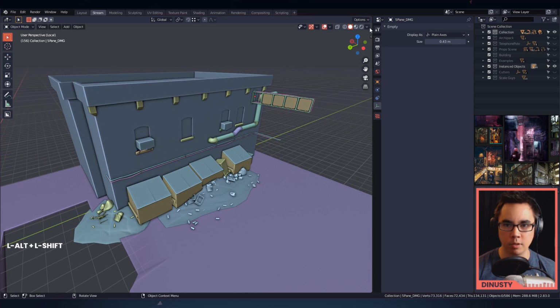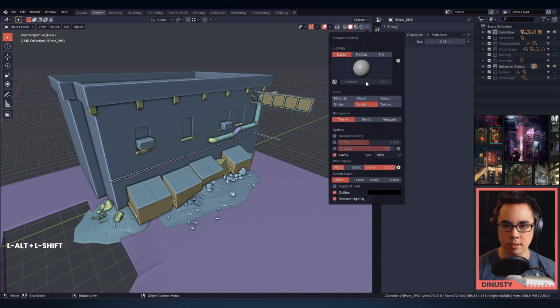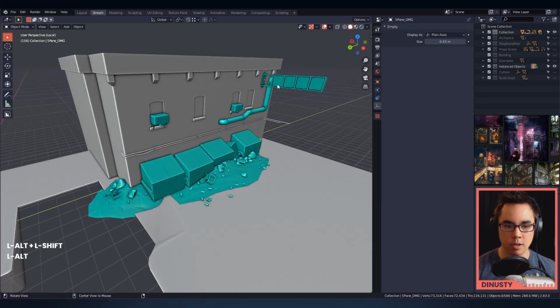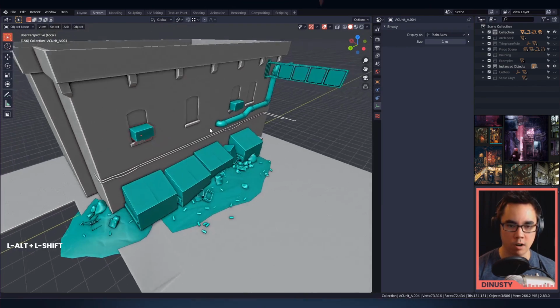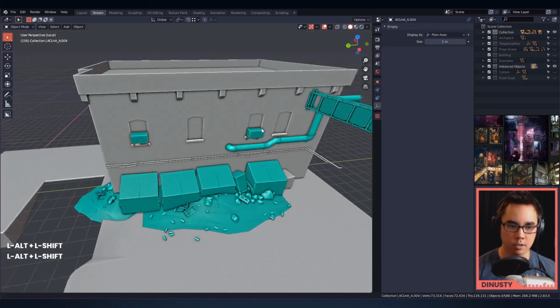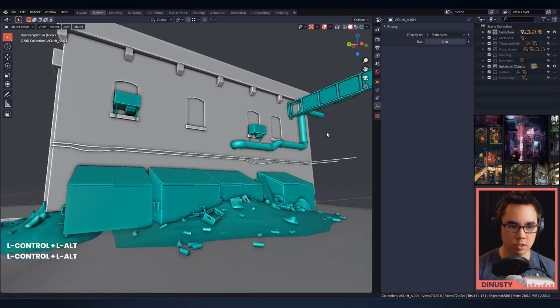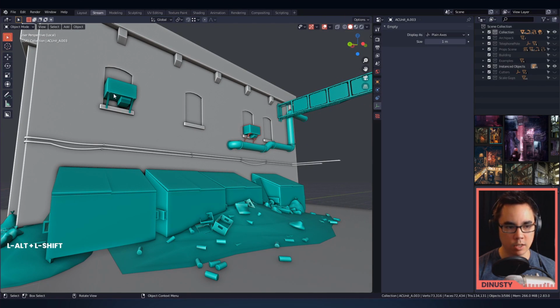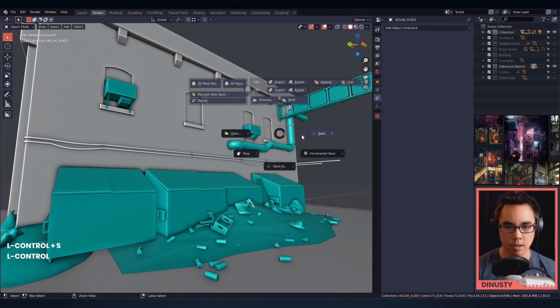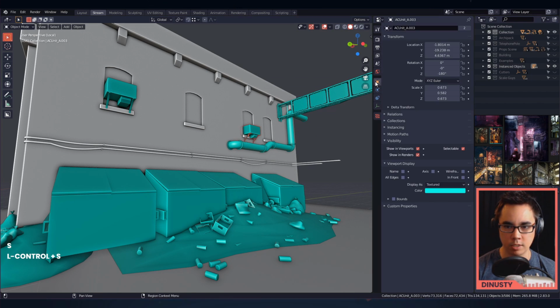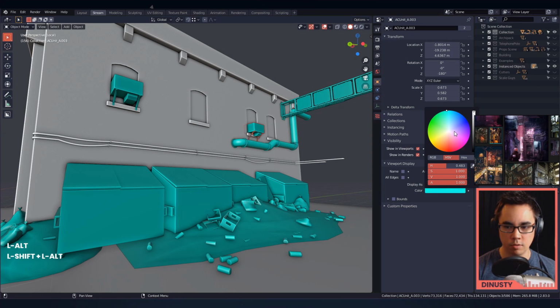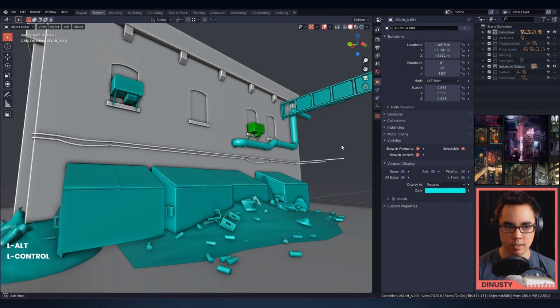So for example, if I go and switch this to object color, these teal ones, these are the ones that are linked from other Blender files, right? So these little AC units or whatever they'll be, these are the same. So that's one object. I'm going to save this so I can just change the color on these things. So let's make that like this.